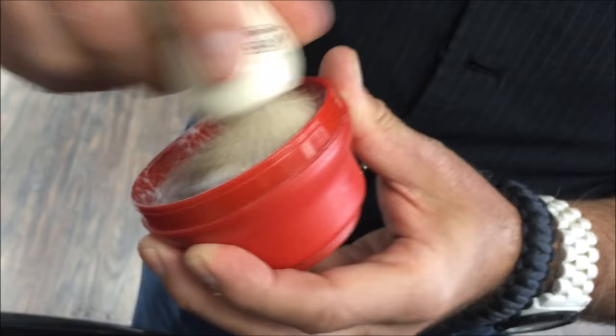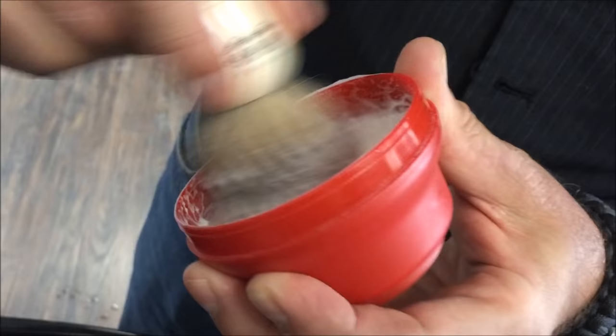A lot of people will apply soap with the brush. I'm not real big on that. I extract the lather from the brush. For instance, I'm going to go like this and get the lather out of the brush like that.